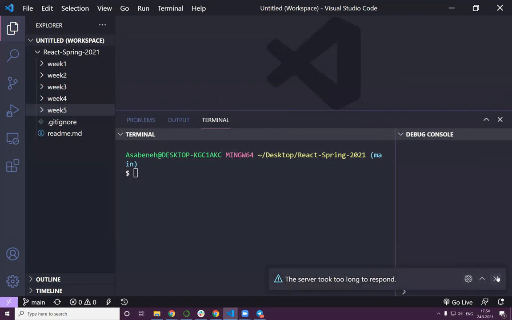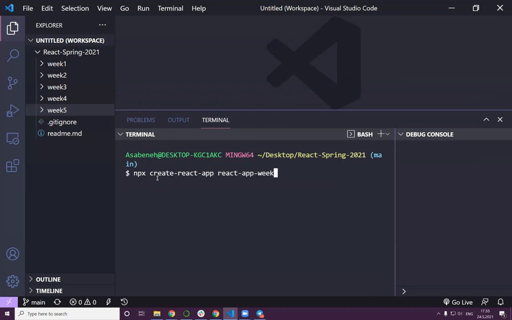So let's call a new npx create react app and the name of the application. For instance, react app week 5, I may call it.